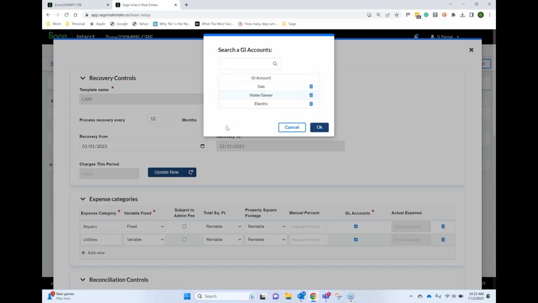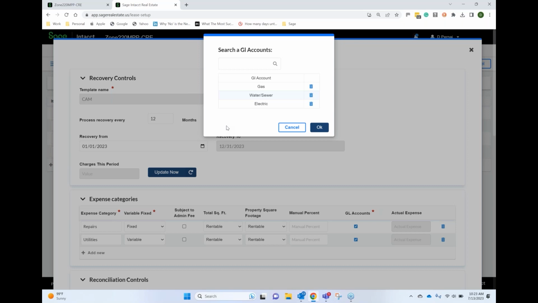So that means when you're doing your accounts payable entry, what you need to do is make sure that you are coding all of those GL expenses, all of those bills to that location level. You do not want to have them simply go to the entity level because the property does everything at the location level.